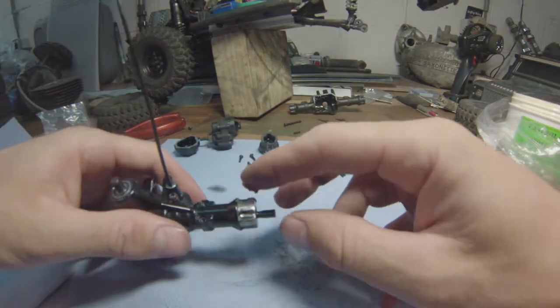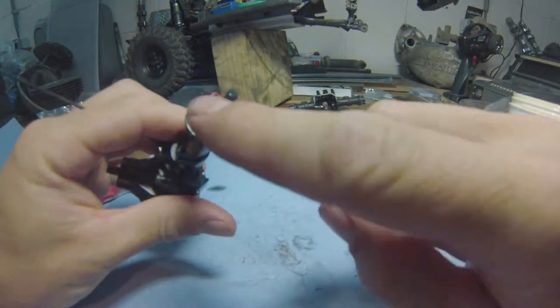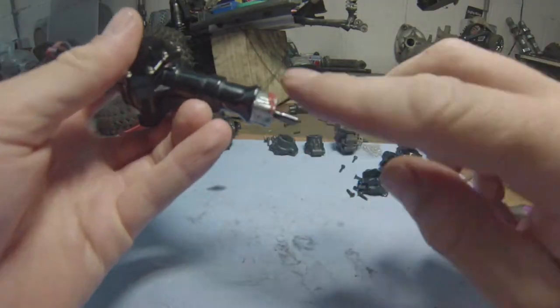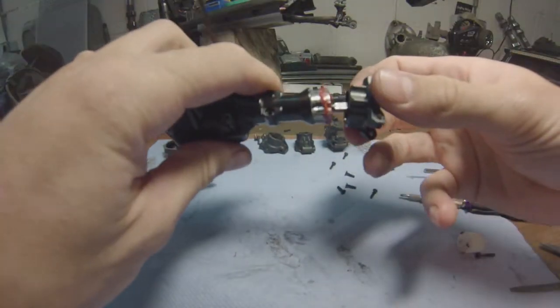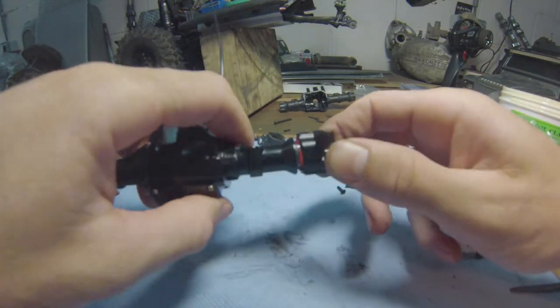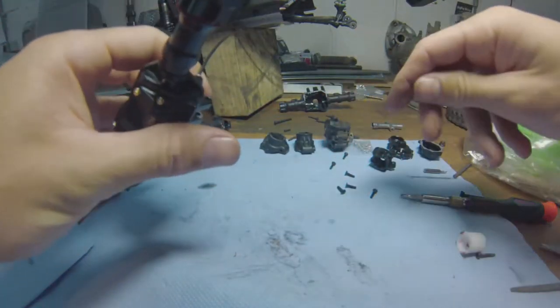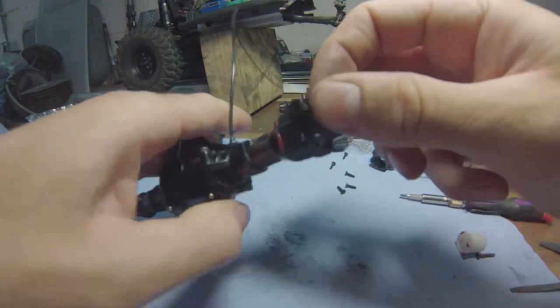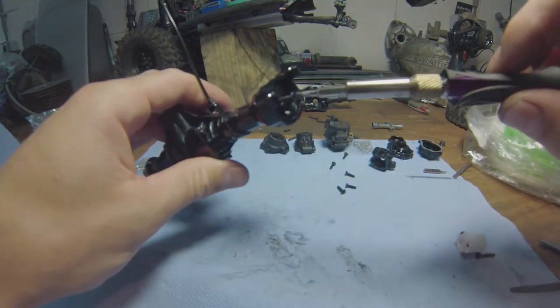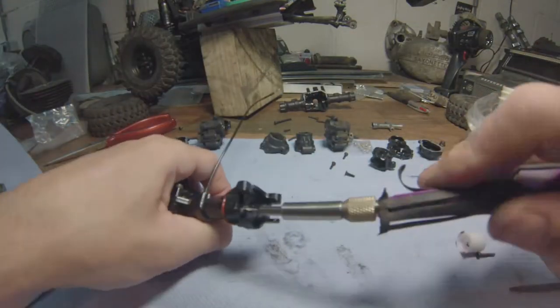Time to seal this off here. Put a tad on the mating faces right there. Okay, looking good. So here we have the left side. Here it is. Some of it all over, which is nice. And we reuse the original hardware. Yes, very good. Squishing nicely. I like that. Oh, man, thing's full.